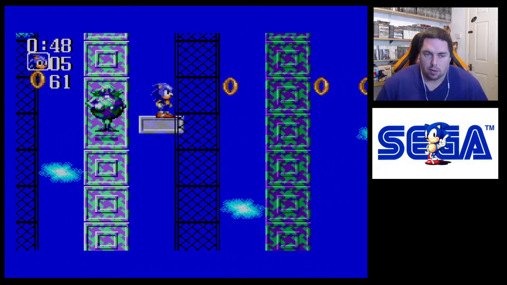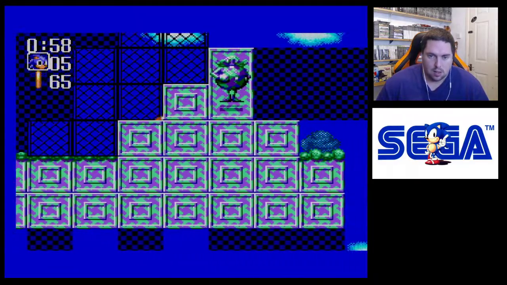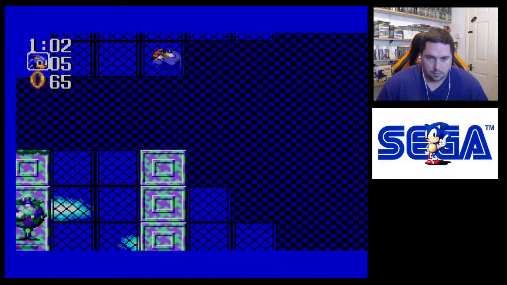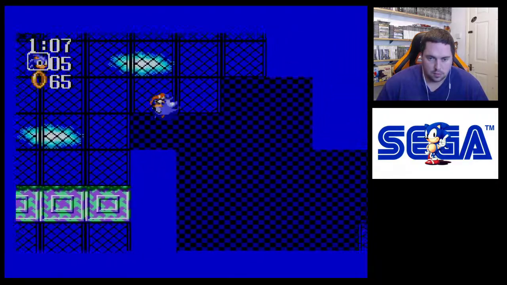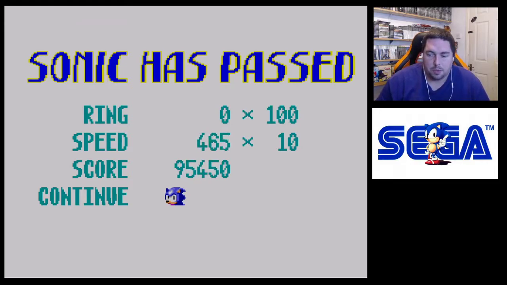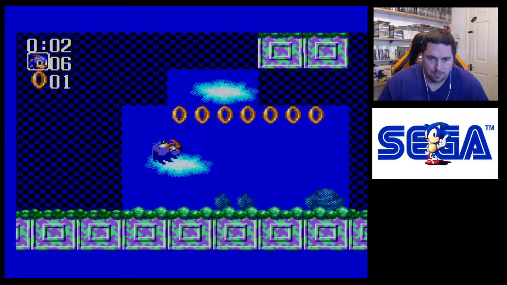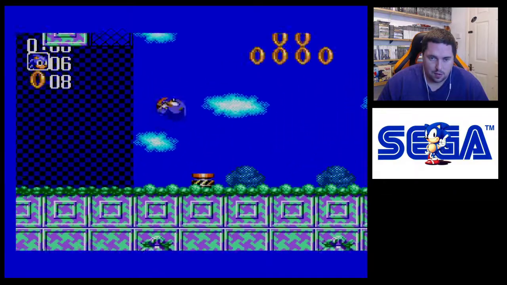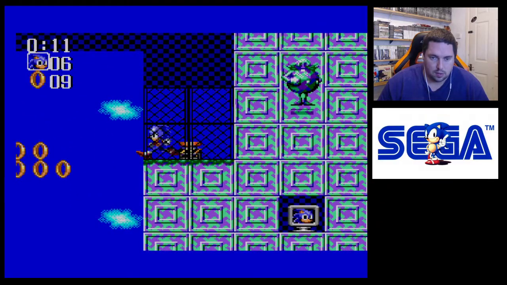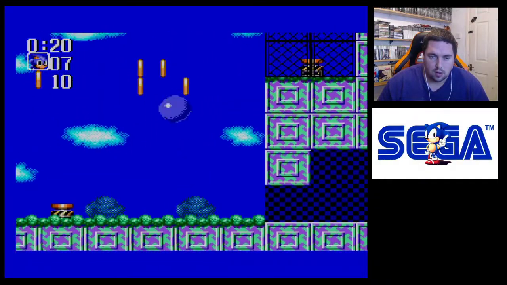Oh. I've got over 60 rings there. I don't want to get the 100. Oh, that's over. Oh, we got one up there. So I don't know what you have to do to manipulate that one up to happen. And there's a one up there. The last time I played, I don't think I got that one up.